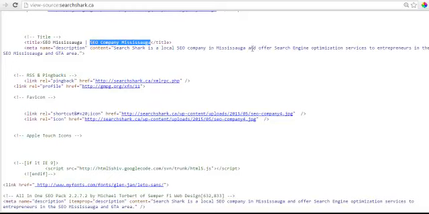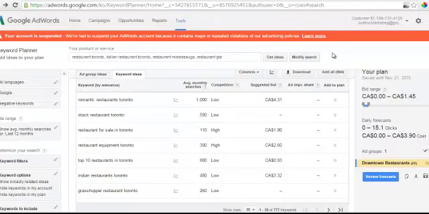I always like what I call the laser approach versus a shotgun approach. I like to be focused on a certain keyword like a laser. Here we have SEO Mississauga being said to focus in. That's pretty much it for optimizing a website and some of the principles in SEO.